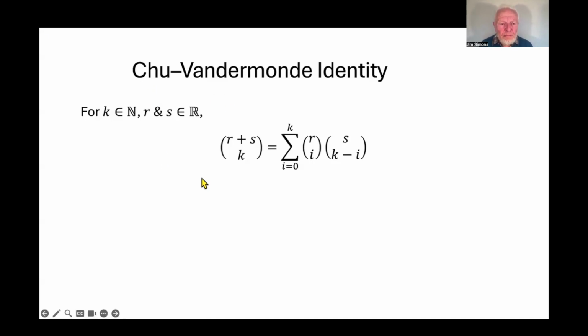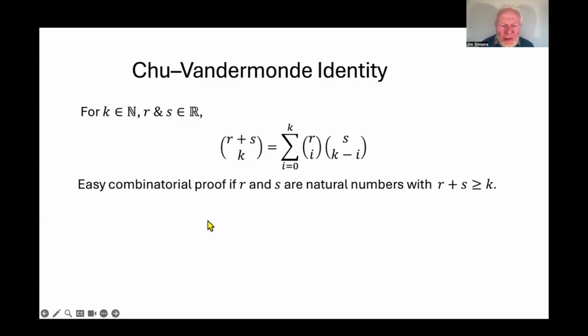And this is a French guy, much more recent. Right, so that's what we're trying to prove for k being a general natural number and r and s being real. Now then, the first thing to observe, this is easy if r and s happen to be natural numbers, because this is r plus s choose k. And if you're going to choose k things from a set of r plus a set of s, well, you've got to choose some r's and some s's. So you either choose no r's and all k s's, or one r and k minus one s's, or so on. So that's easy. That's definitely true if r and s are natural numbers.